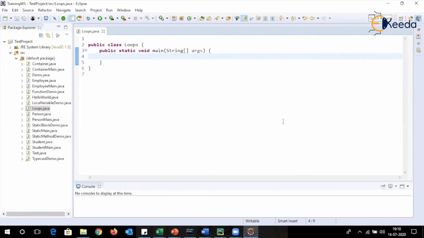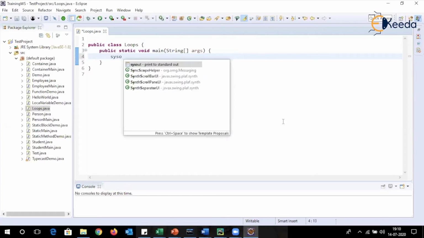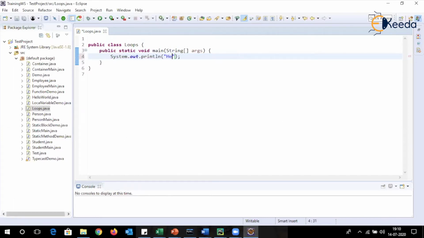So this is the class which I have created. Now here, hello world is something which I want to print.